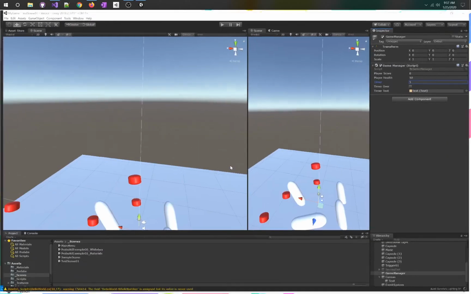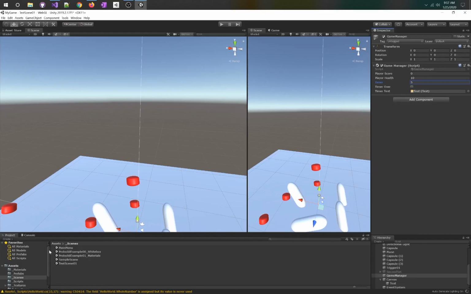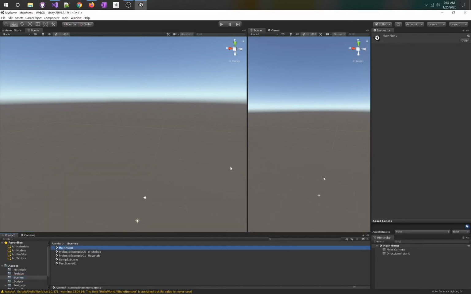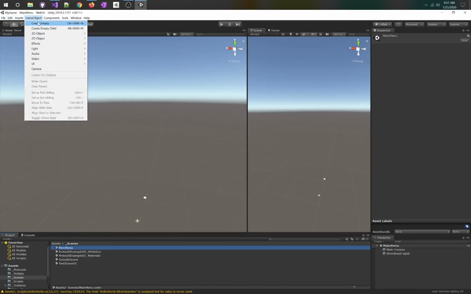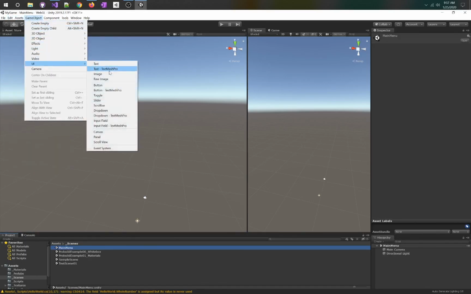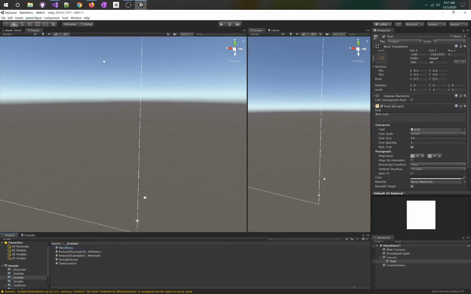All right. And let's make sure that we created a scene called main menu, but we didn't really put anything in it yet because we haven't opened it. So let's go to scenes. Let's go to main menu. Let's save this. And then let's go over here and go to game object, create UI. And then we're going to create a text field for now. This text field is going to be really big, 50. And it's going to say my first FPS. And I'm just going to center it.